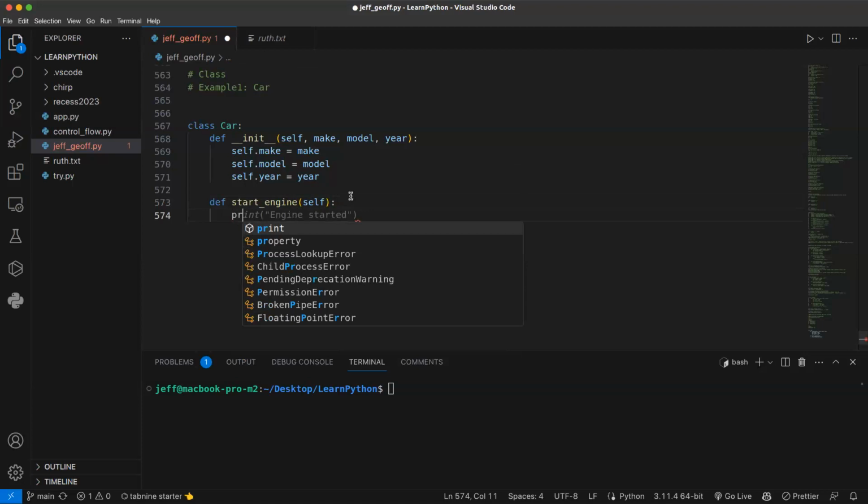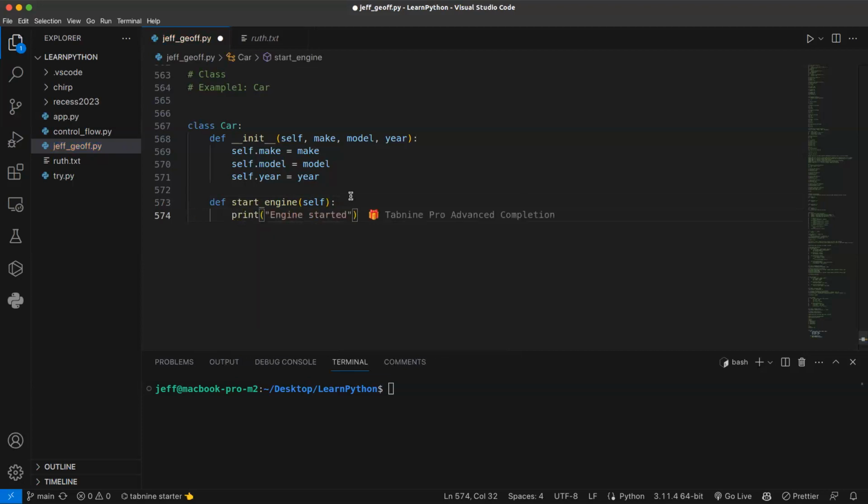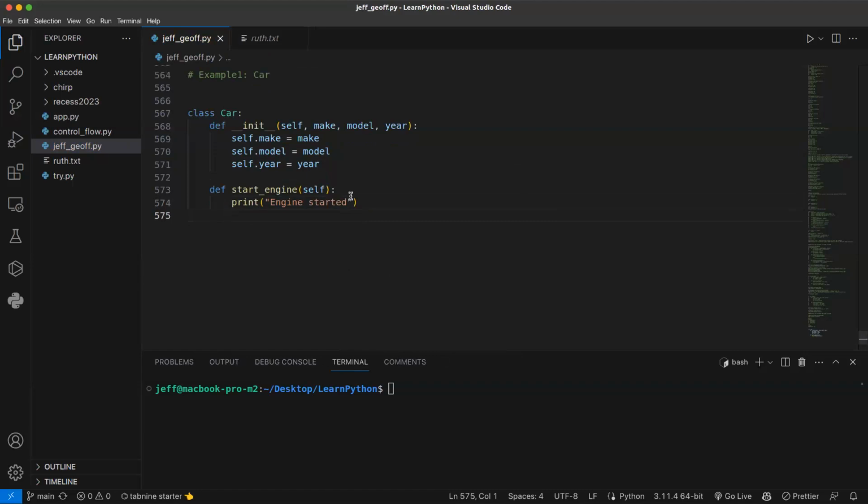Then what is going to be the output? Now I want it just to print for me engine started. Okay. Then I also want it, when the engine stops, stop engine, to print engine stopped.